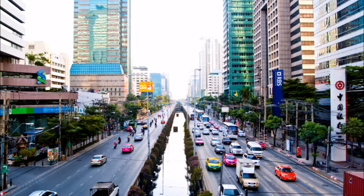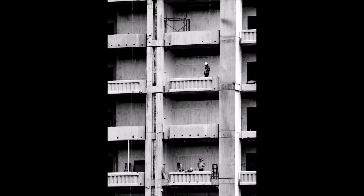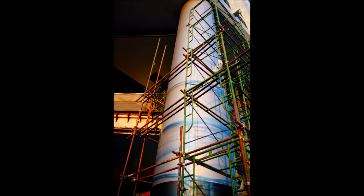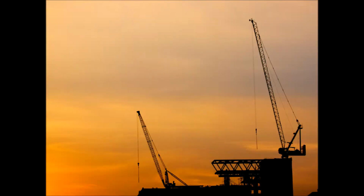In this image you'll see that river in the middle. And that's for all intents and purposes an open sewer, which smells terrible all the time. But when it's hot, it smells really terrible, and it's hot all the time. But an interesting thing to see is that even though it's this enormous city, it's still constantly growing. And around certain times of the day, it's just a massive sea of construction workers going to and coming from work. And this really makes for some great images, especially during the sunrise and sunset time.